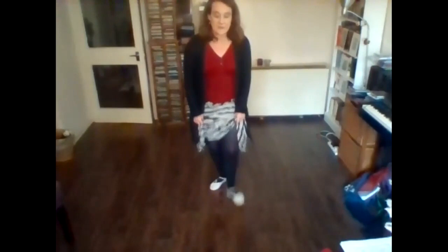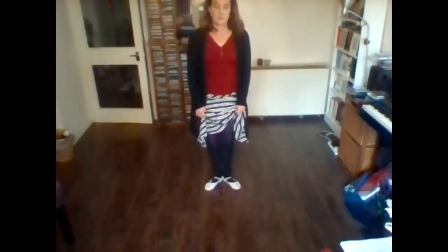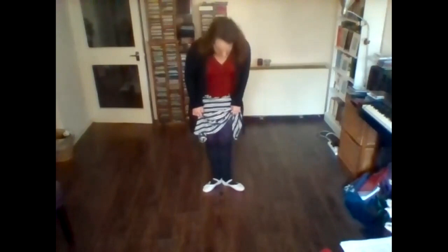Okay, and let's try it on the other foot, and behind, front, out. And behind, front, out. So obviously you're aiming to be as neat as you can behind the calf, and then in front of the calf with your knee turned out. None of this sort of thing.